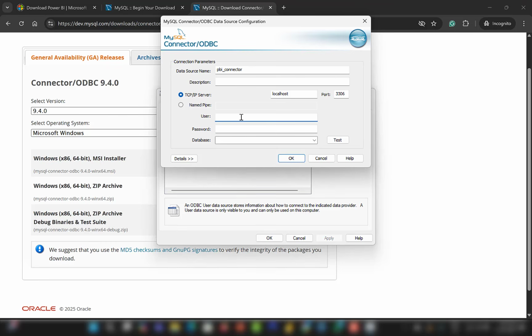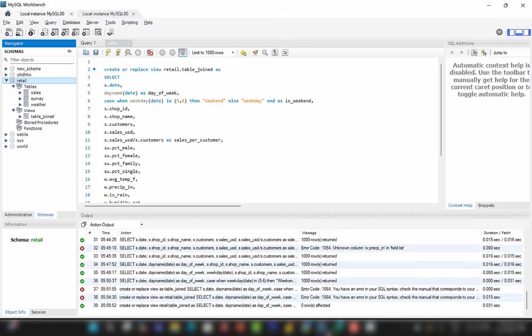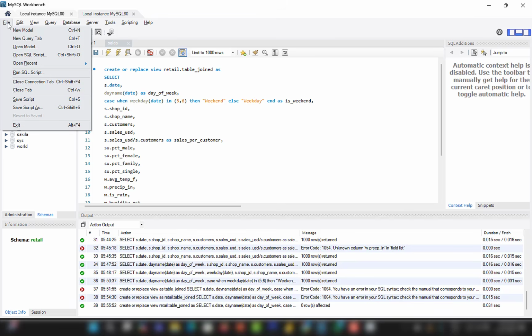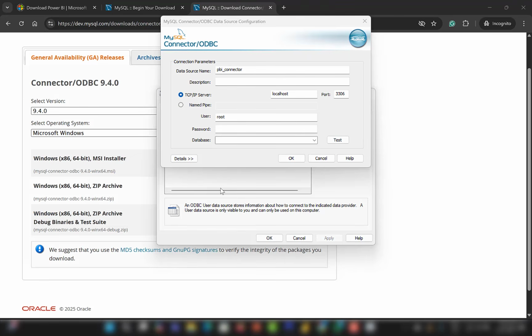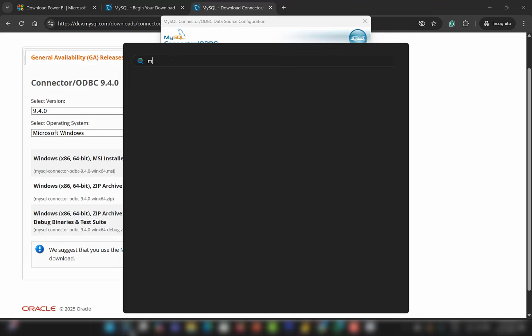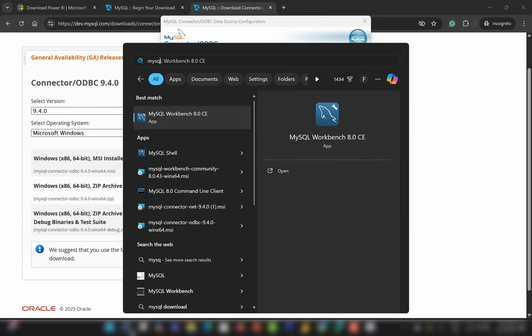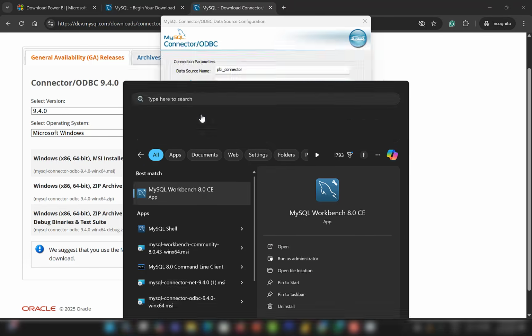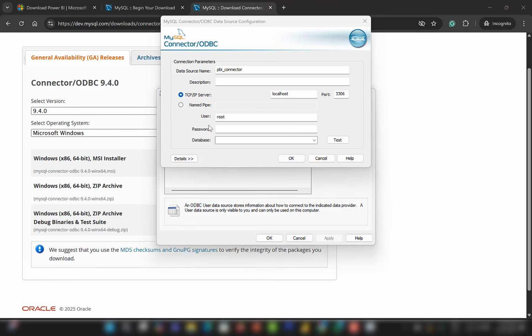I think it was called root. And what I can do is just go find out. You can see I have this open. Let's see. I'm just going to close this down and open it back up because I've already forgotten my SQL Workbench. Start that back up. I think my name was root, and I just used the regular password.